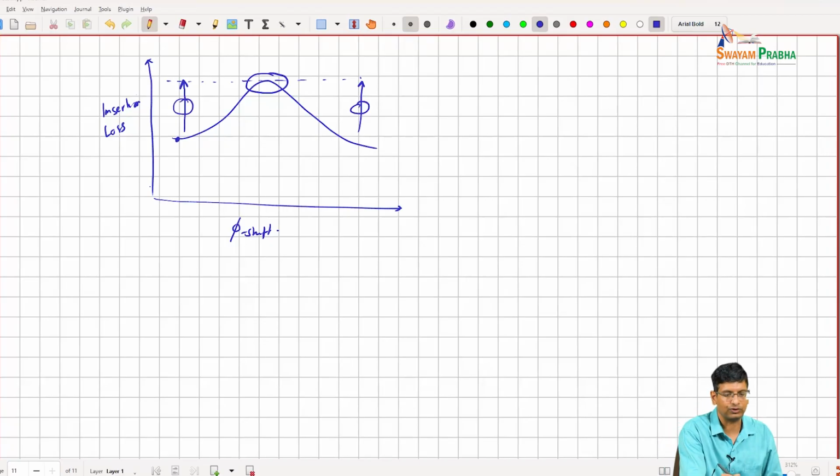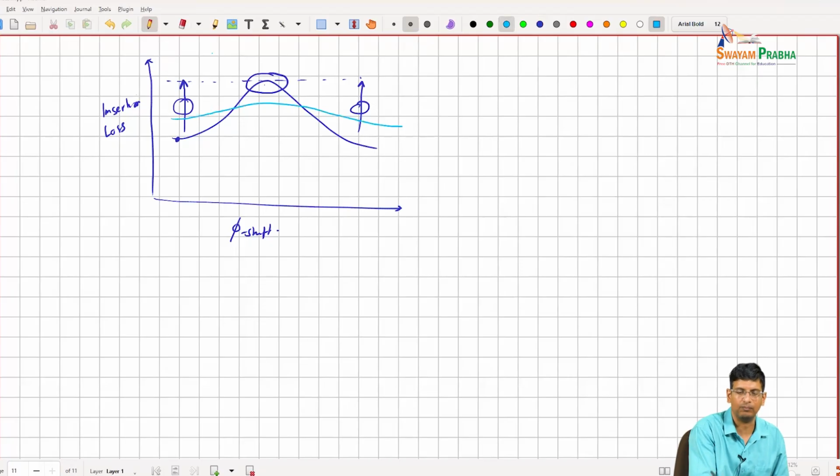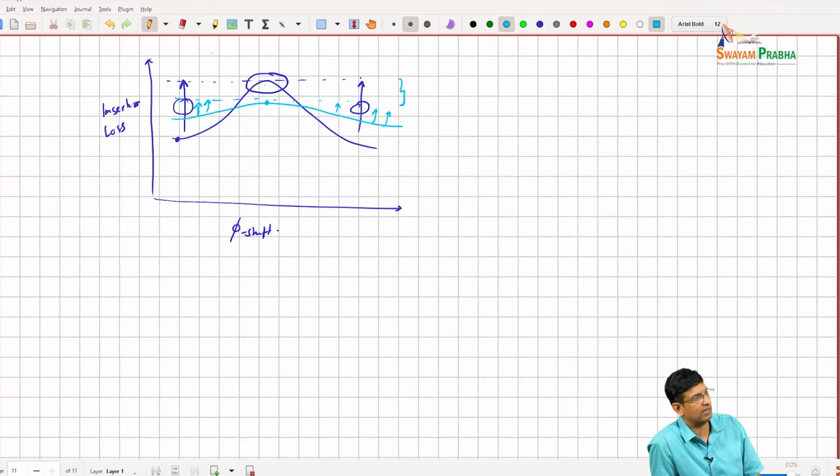So what I should try to do is see if I can get curves that are, for example, flatter this way, right? This sort of curve may be more preferable because my worst case loss is less, and on this side I now have to compensate for the loss and increase my loss to get a uniform response. But then my phase shifter will have lower loss overall because I am able to design that. So always have to design for worst case loss, not best case loss, in the phase shifter.